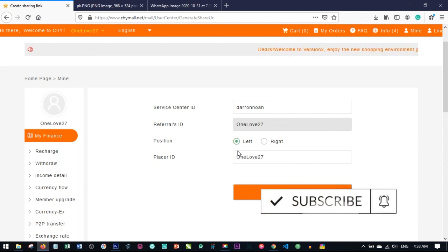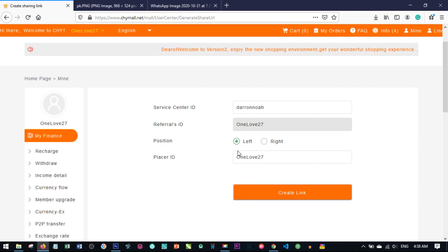Because I have had experience where some people just say, send me a link, and once they register, they forget about it. And the thing is, once they register, you cannot register any other person under them until that account is activated. I'll show you that in the network diagram in a moment. So if you send your link to someone and the person registers and abandons the account and just walks away, you cannot register any other person until that account is activated. So please take note before you send your link out to people. They can just register and be blocking space for you.